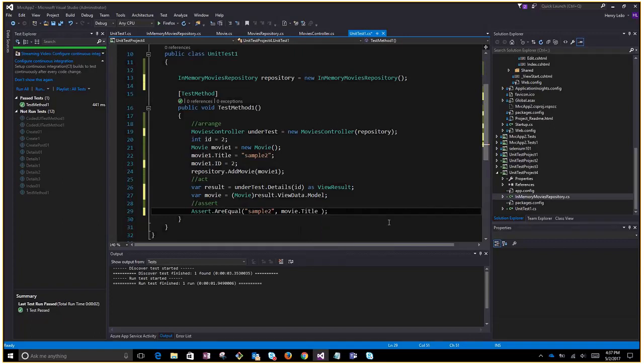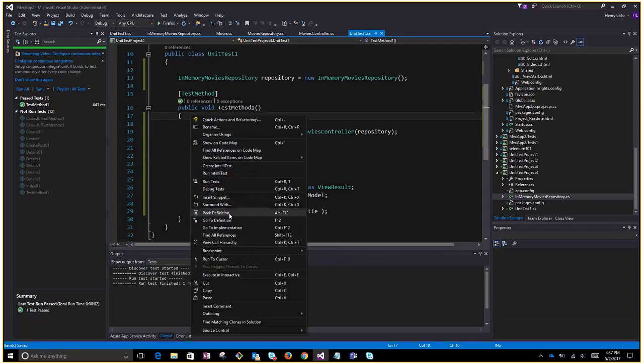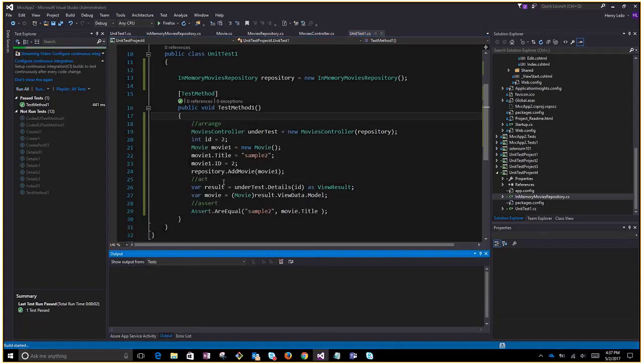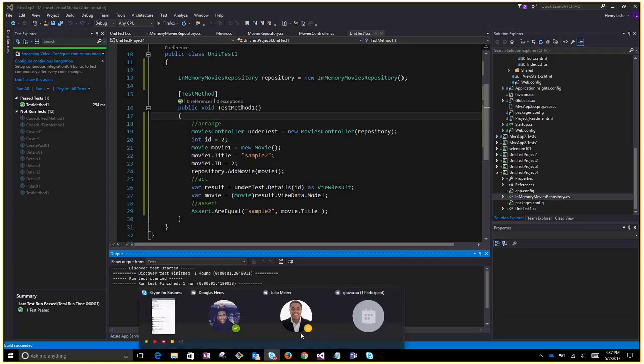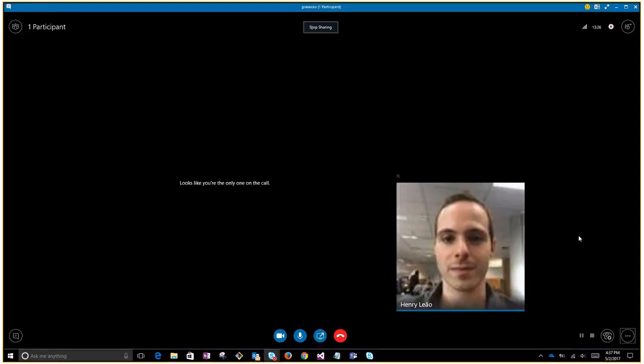So I'll validate if it will return the proper movie by checking the title. So I can run this test and it should pass. Okay, so the test passed and that's it. Next video we'll be checking the third way, which is checking the redirect to action.